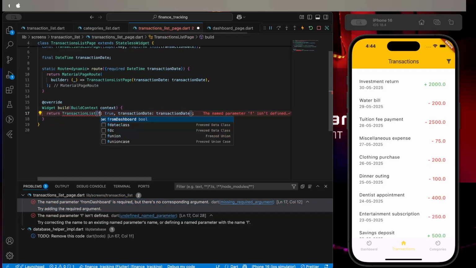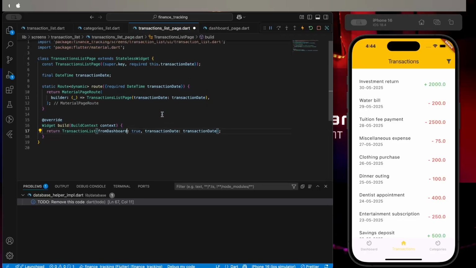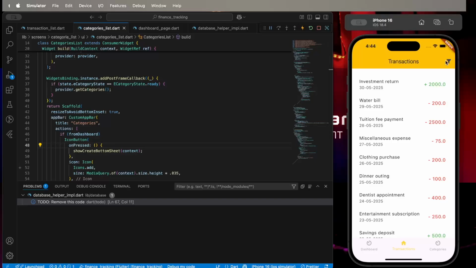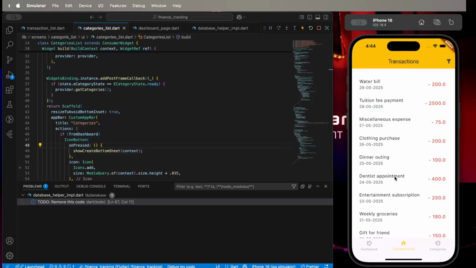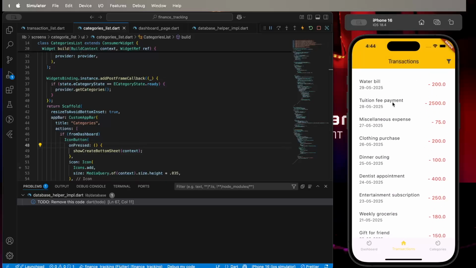Okay. So yeah, now I think it should work. Yeah. So as I said, you can have a reset.